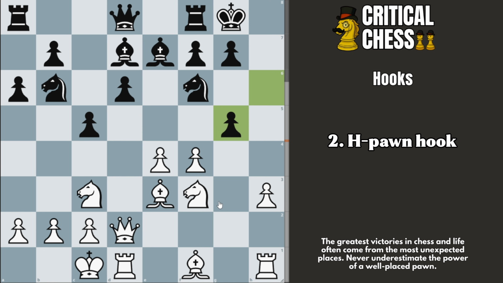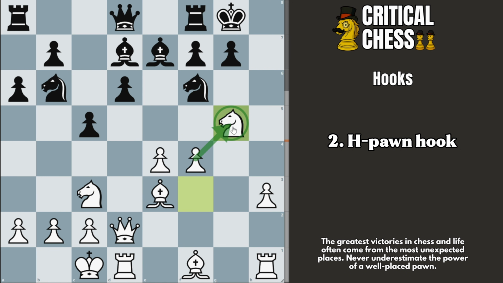So here after h takes g6, what do we want to take with? Do we want to take with the pawn or do we want to take with the knight? Well, of course, we do not want to close down the g-file, even though the position is so strong in this case that even this capture is completely winning for white. White is still really enjoying this game right here. We should really take this with the knight though.